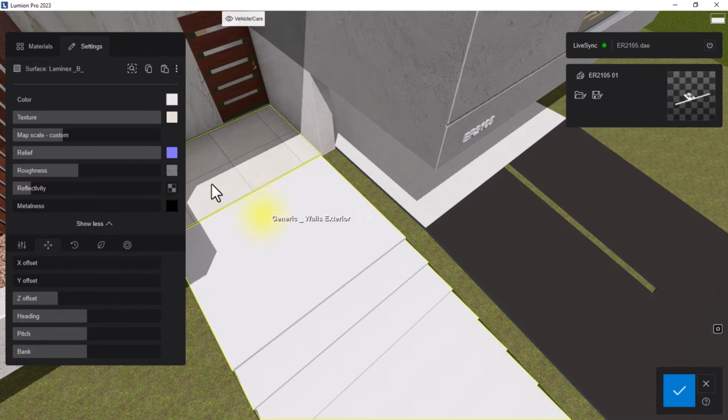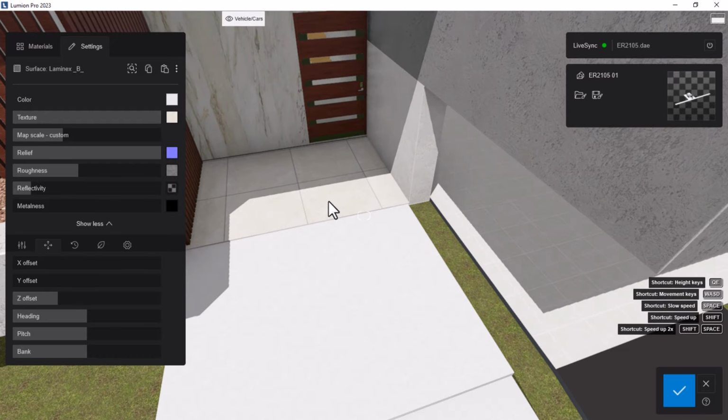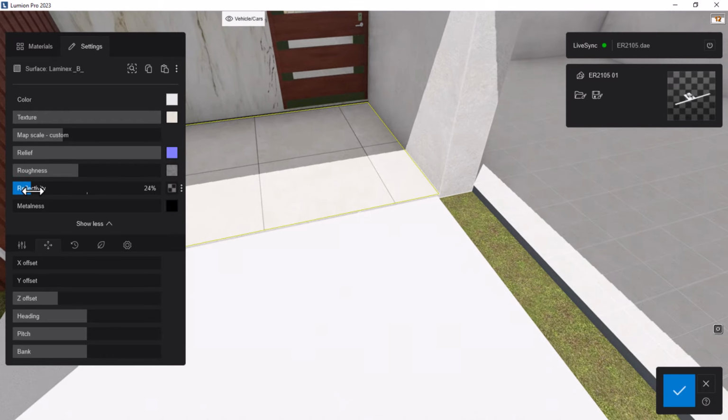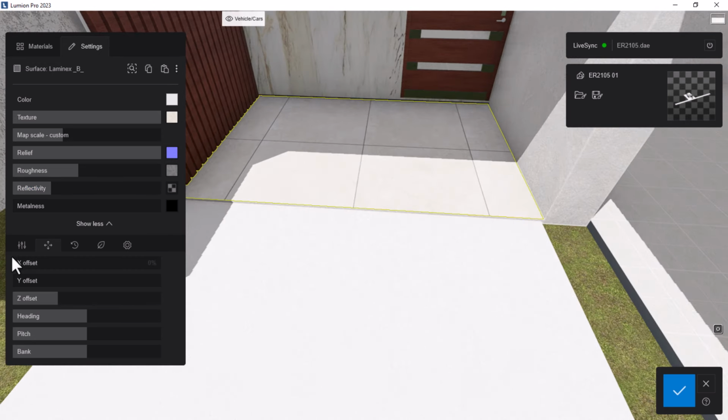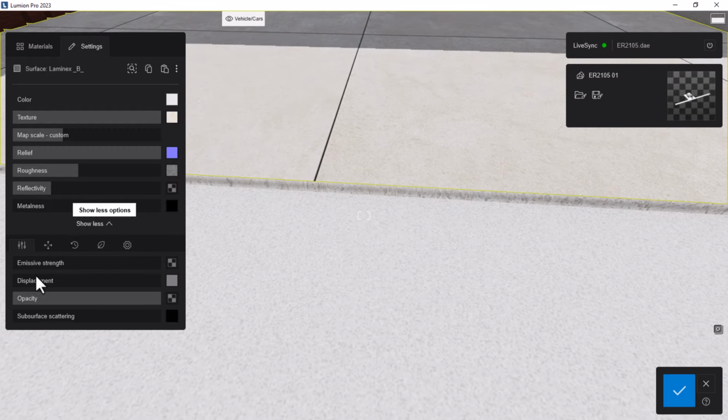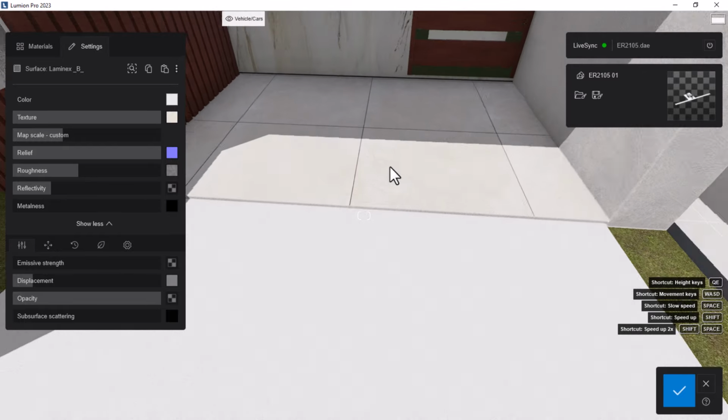Great. And one thing that we can tweak for this is maybe increase the reflectivity here a bit, then the displacement. Zoom in here. You can see the difference in between the joints.